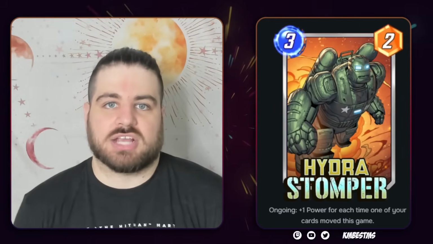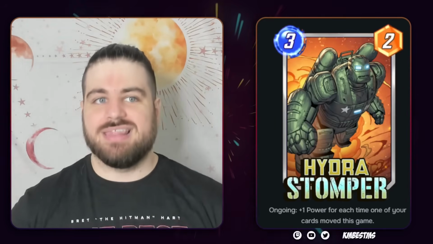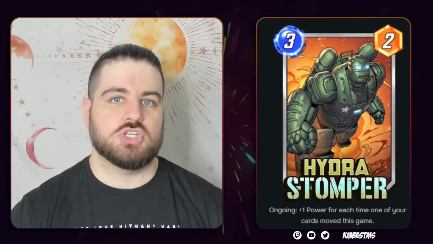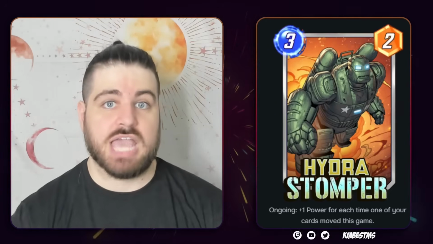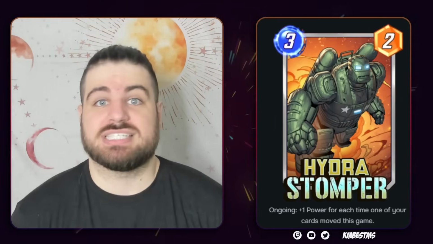It means that you need to be moving a lot in order to actually justify this. Like if you're getting multiple moves per turn, then maybe you can outscale a Scream, but it does feel like this card could put you in some awkward positions in terms of counterplay, and we all know how hard it is to get a card off the ground early in a Marvel Snap metagame.